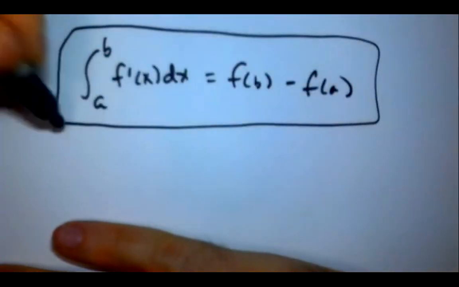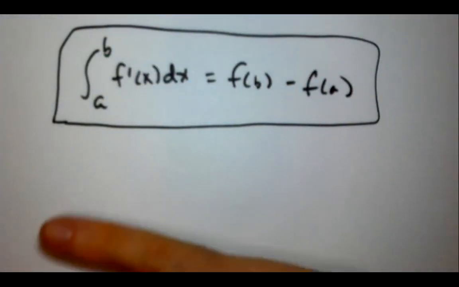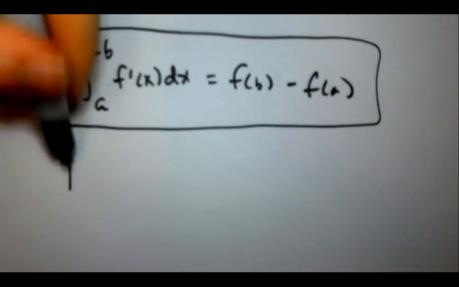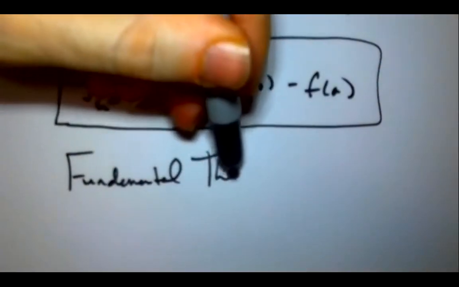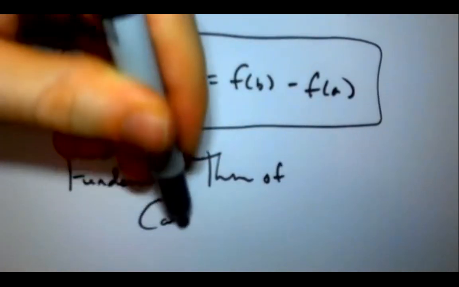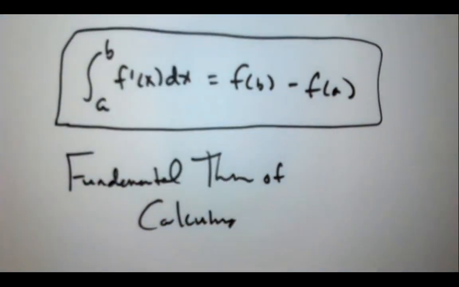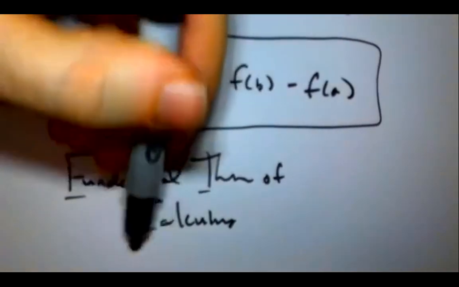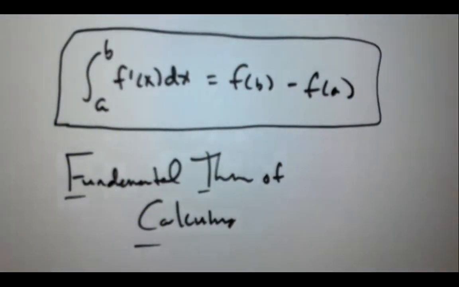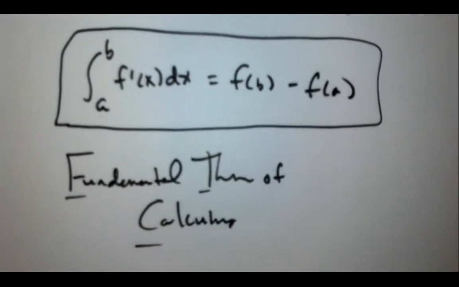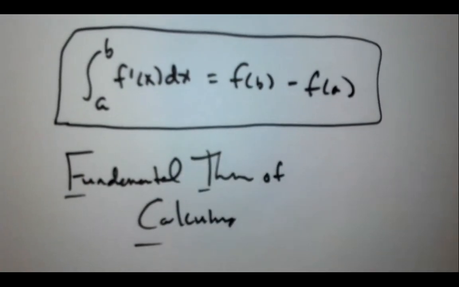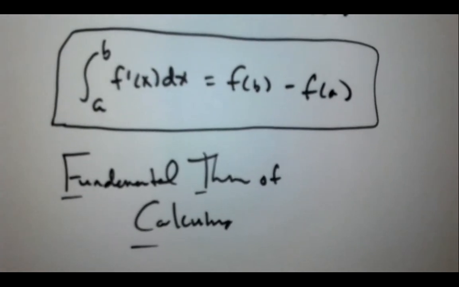And that should make sense because we've been previewing that for a while now. And if you were to look that up, it is called the Fundamental Theorem of Calculus, also known as the FTC. If you look it up on the internet, you will see all kinds of stuff on it. But more or less, that's the gist of the formula. So hopefully that makes sense. And then we're going to use that to find some stuff. So does anybody have any questions first on that formula?